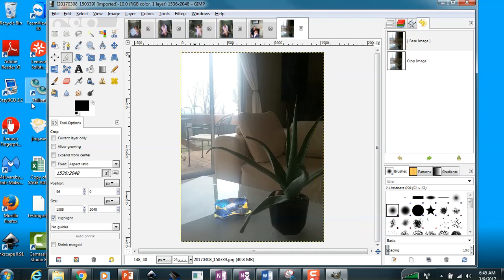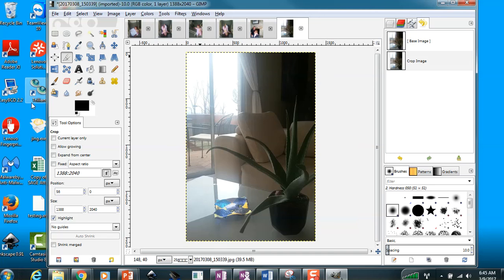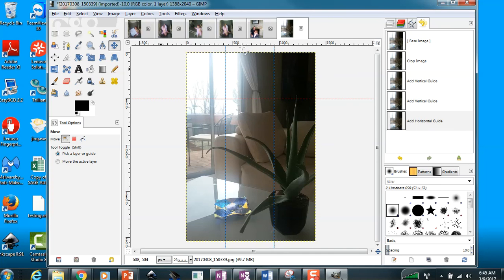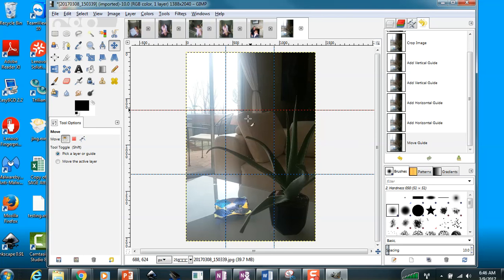Okay, so there's my cropped image. I can hit Control Z. There's the before, Control Y. There's the after. I like the way it kind of hugs in on my subject matter a little bit more. And I can see the rule of thirds here. It's not perfect, but I've got the top of the couch and the tip of this table kind of lined up with the thirds. My plant is lined up a little bit. This tray is lined up. So it's not looking too bad.